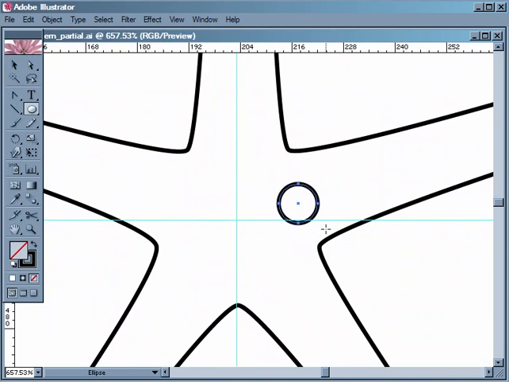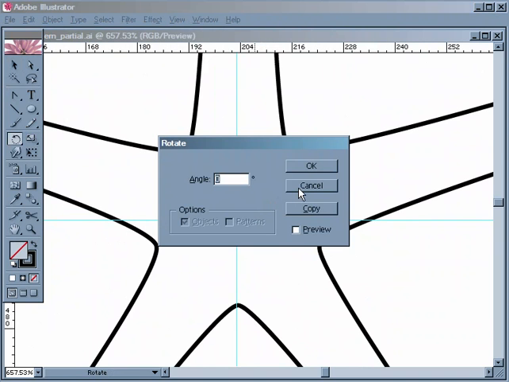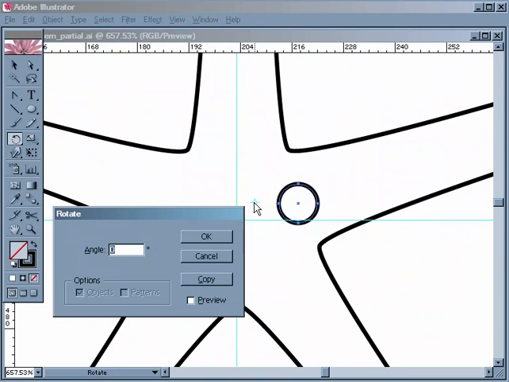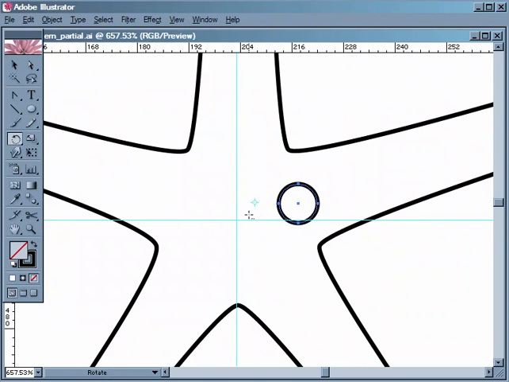So with this circle selected, let's go over here to the Rotate tool. With the Rotate tool selected, you can click and drag to rotate this. Since it's a circle, you really can't see the rotation happening. Or, with this Rotate tool still active, if you hold down the Alt key while you click, that'll move that center point, or the actual rotation point. So what we need to do is hold down the Alt key and click right in the center of these guides.